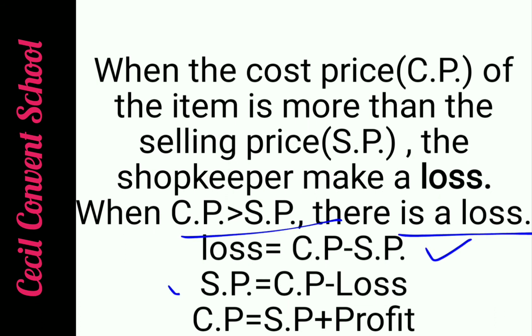And in case of SP, what should we have? We should have profit. If we are not having profit, we are having loss. So what do you do? You minus loss. And in case of CP, you must have a loss. So you are not having loss, so you have to add profit. In this manner, you have to learn these 6 formulas. And on the basis of these 6 formulas, students, we will do the whole chapter. Clear? So let's start with activity 1 of lesson number 13.